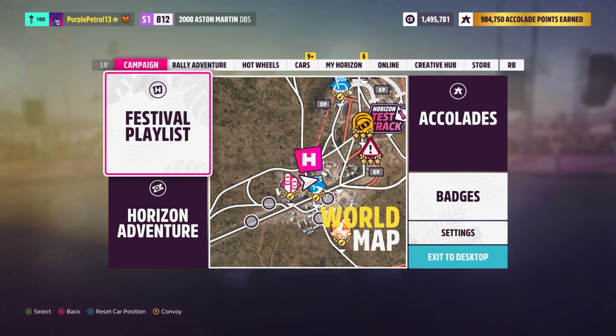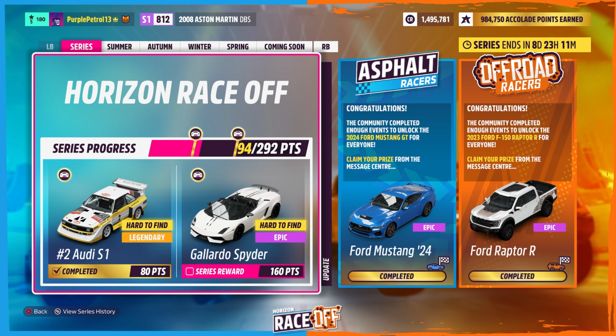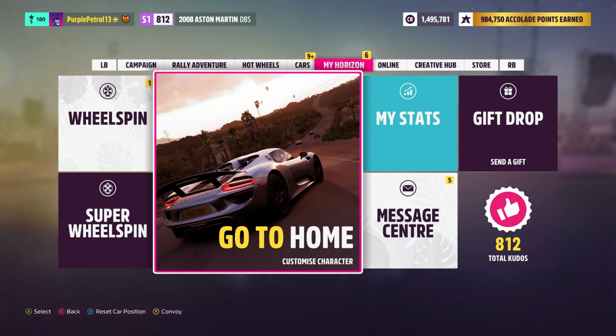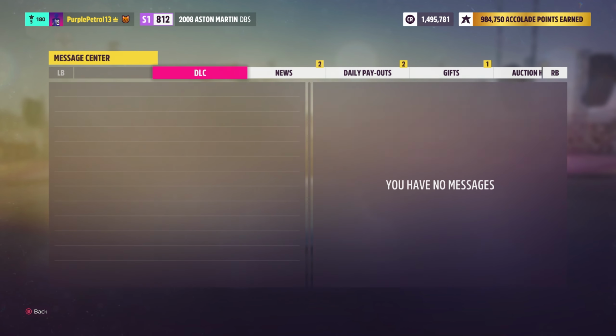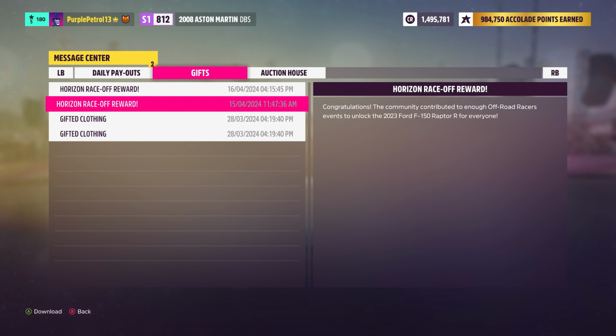If we head into the pause menu and over to the festival playlist and the series tab, you can see that these two brand new vehicles have been unlocked by the entire Forza community, completing asphalt races and off-road races respectively. To claim yours, go all the way over to the My Horizon tab, go on Message Center and across to Gifts, and you will find the Mustang GT and the Ford Raptor R, both available to download here.